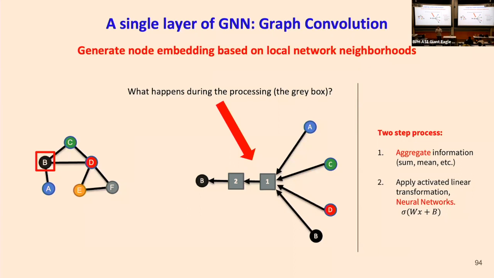Yeah. So are all the A, C, D, and B trained embeddings, or are they just random at this point? Okay, we'll get to that. But if you go outside of layer 0, the way it works in any MLP maybe, the input is not trained, right? The input is what you give. And eventually, as you keep going up or deep, you start getting representations which are learned. The same thing happens here.